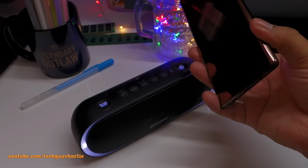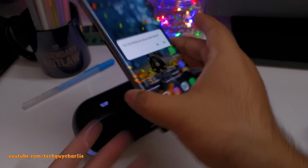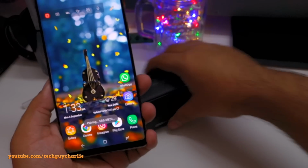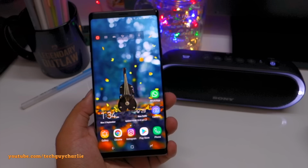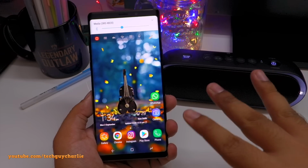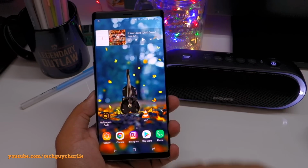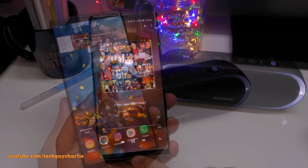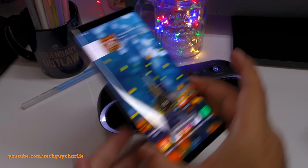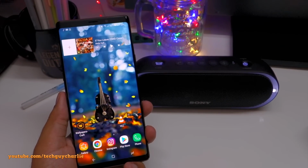So all you need to do is tap on the NFC area, bring two devices close, and you'll get an option here, pair with Bluetooth device. Just tap on yes and just wait 5 to 10 seconds, and that's it. These two are now paired, and now I can go ahead and enjoy my music from my phone onto the Bluetooth speakers. And once you're done listening and you want to disconnect, just do this again and the speakers will get disconnected. That's it. This makes pairing very easy.